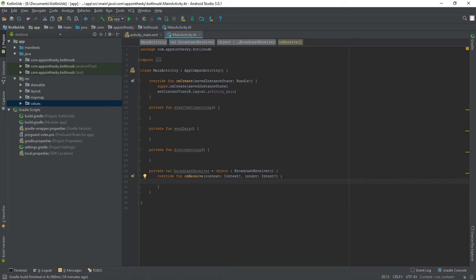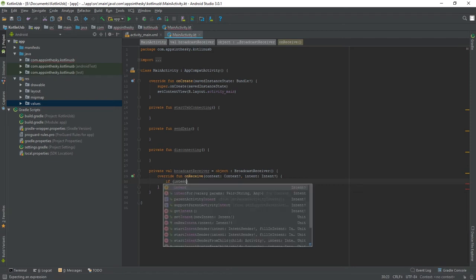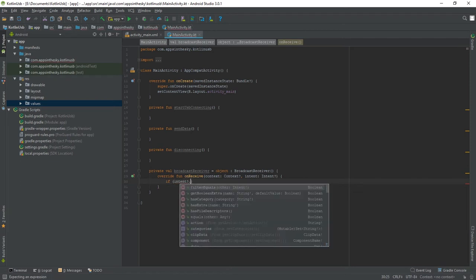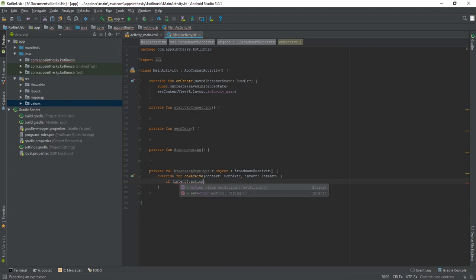So inside the function, what we're going to do is check to see if the intent action is the permission that we need. So if intent?.action!!, and what that means is that this is explicitly not going to be null, is equal to ACTION_USB_PERMISSION, then we want to do something.